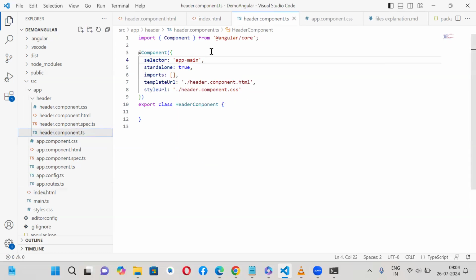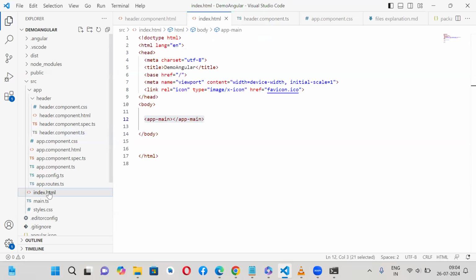And imports is fine, I'll tell later. Styles URL, got it, right? Styles URL and template URL. So basically, an SPA should have only one HTML file, and only one HTML tag, one body tag, one head tag. That is the reason only in one file in Angular we have this HTML tag.